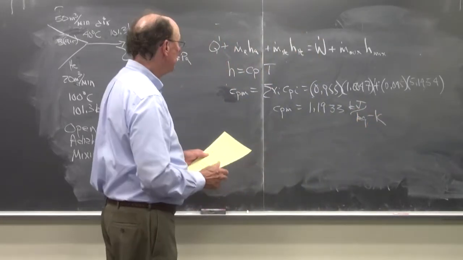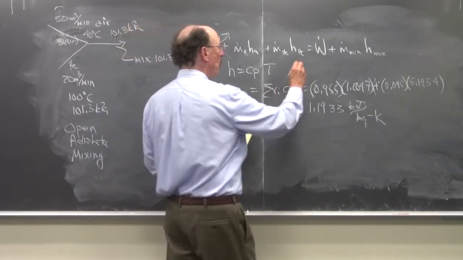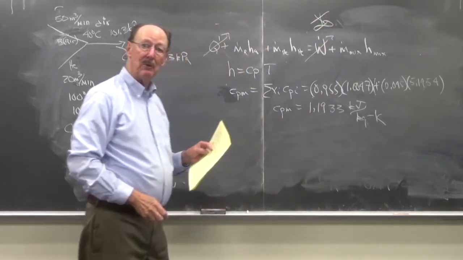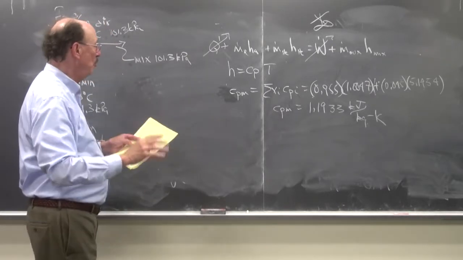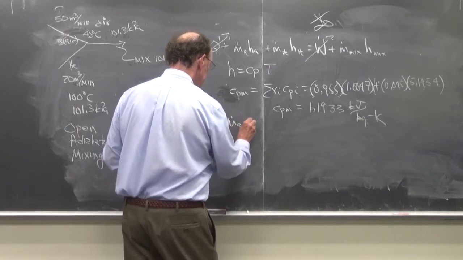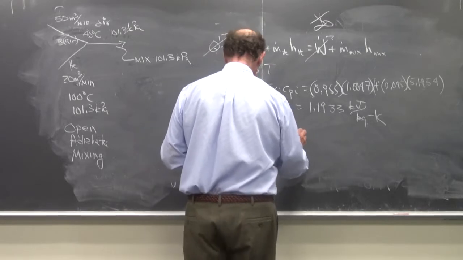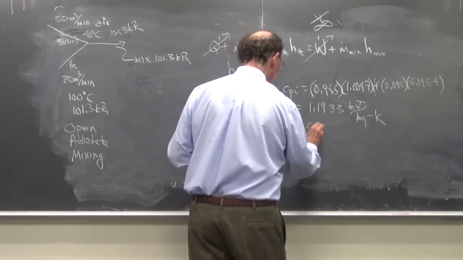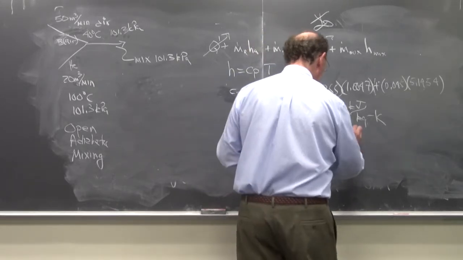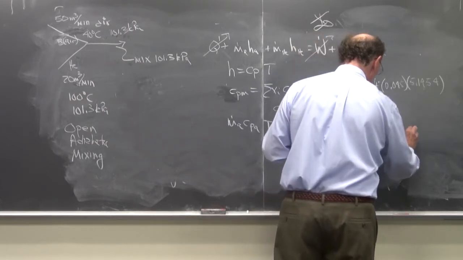I can then substitute. Now it's adiabatic, so Q is 0. There's no work done. There's no paddle going into or out of the system. So I have m dot A C sub P A T A plus m dot He C sub P He T He is equal to m dot of the mix, C sub P of the mix, T mix.